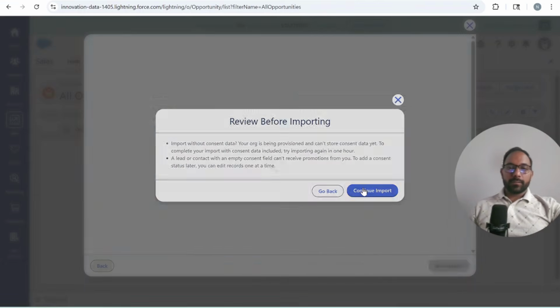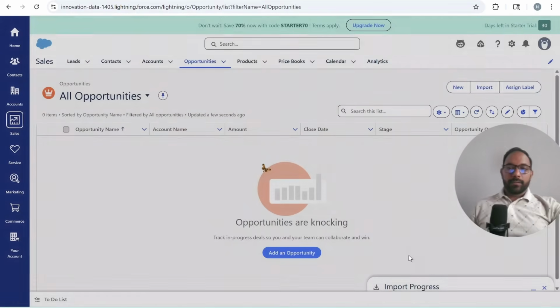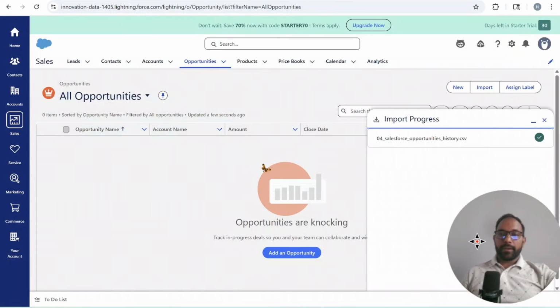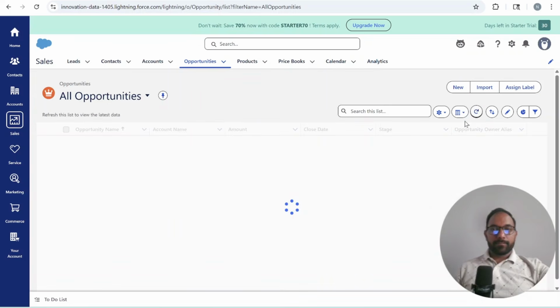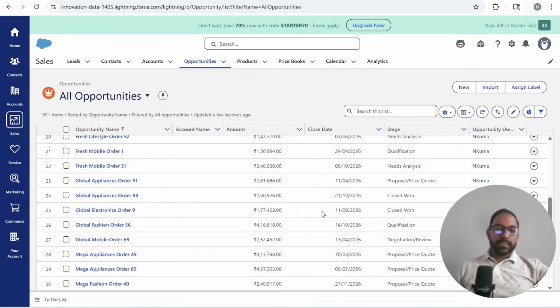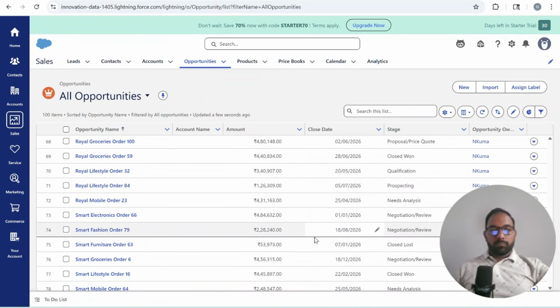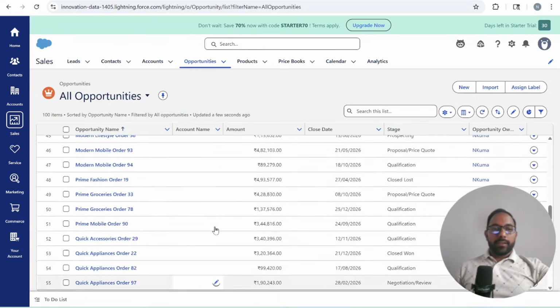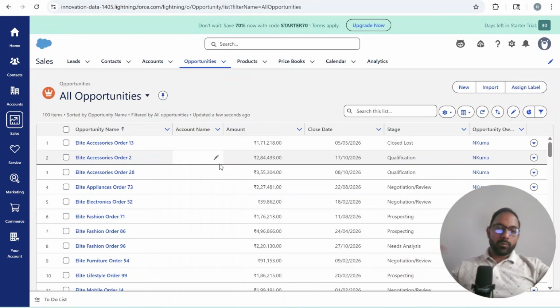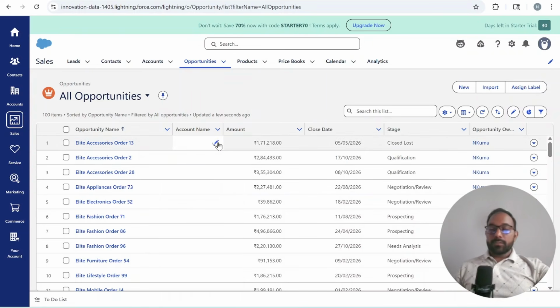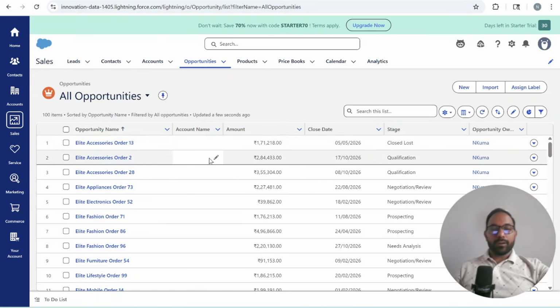So let me start this import. It is in progress. Here we see it. If I expand it, we can see it is completed quickly. So now our opportunities should be ready, and the opportunities data has been populated. Now these opportunities are like orders, and each order has an account name with it, so that it knows from which account this order has been placed. There is no direct way to use it while importing, because here we need to provide the actual account name which exists. That is how the link works in Salesforce.